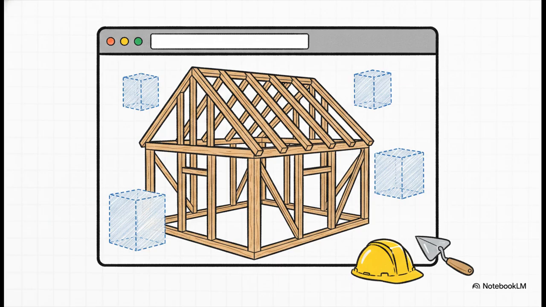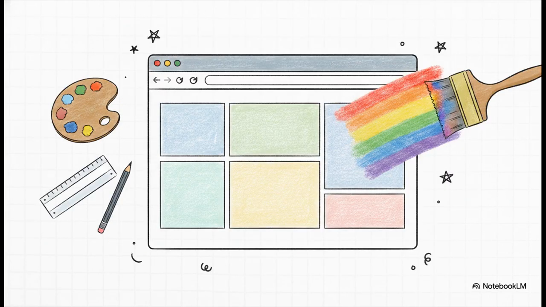First up is Layer 1, HTML. HTML is the structural skeleton of the web page. The browser reads it to figure out exactly where the headings go, where paragraphs sit, and where to put a button. At this stage, the website actually works, but it's just plain black text on a stark white background. Just bare-bones structure.